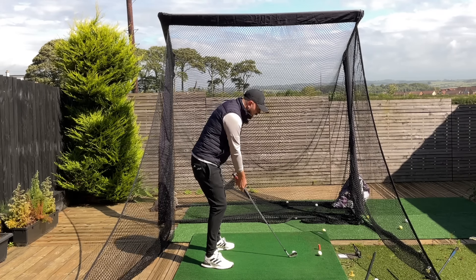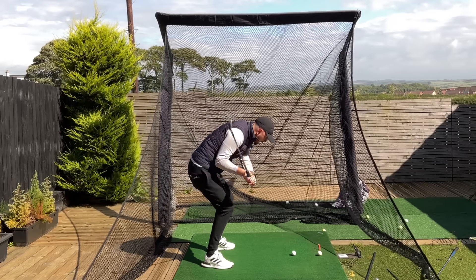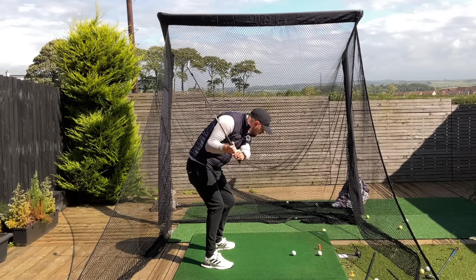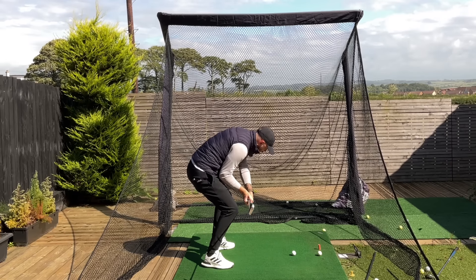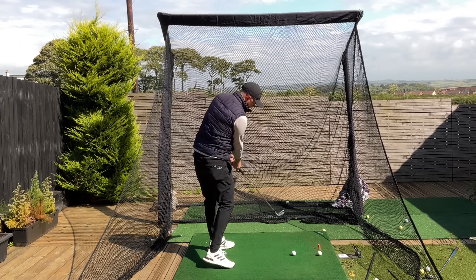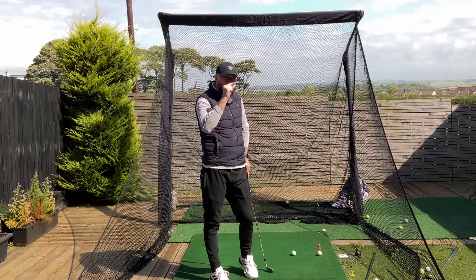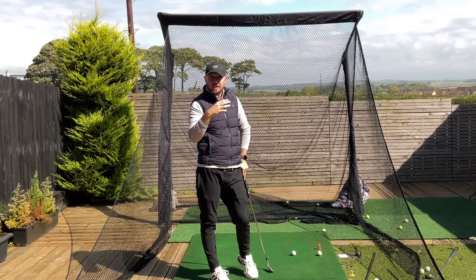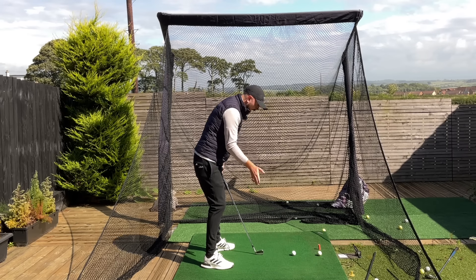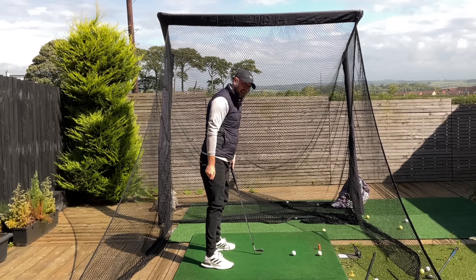I see this so often with my students in online lessons: they really want to squat, but they've already lowered down at the top of the swing. They squat from there and then wonder why they can't stop early extending. Because if they've gotten low going to the top and then they get lower, what else can they do other than fat it? They're going to have to stand their body up going through the shot. You can lose a little bit of height or gain a little bit, but we generally want to stay very similar at the top of the swing.